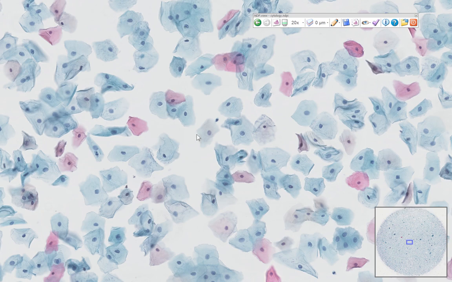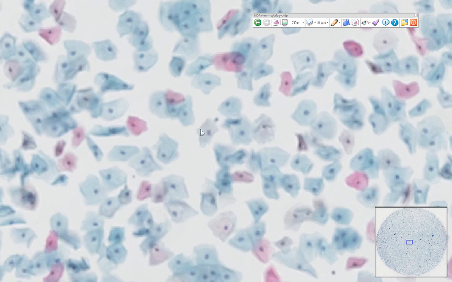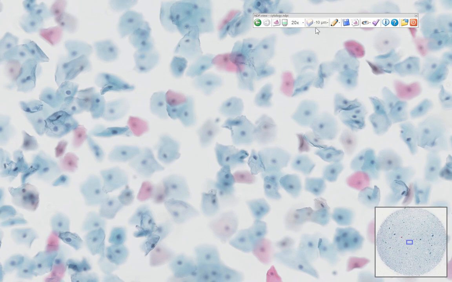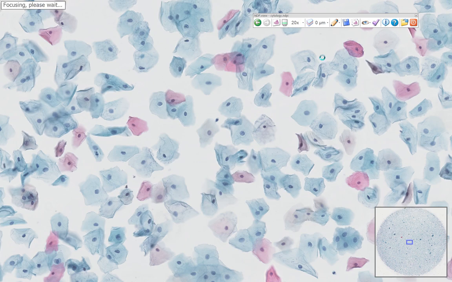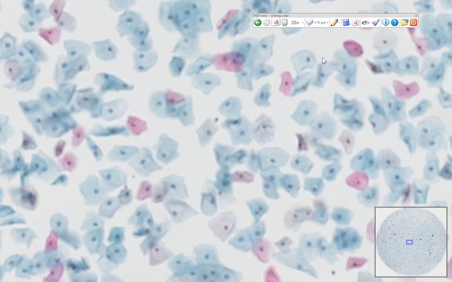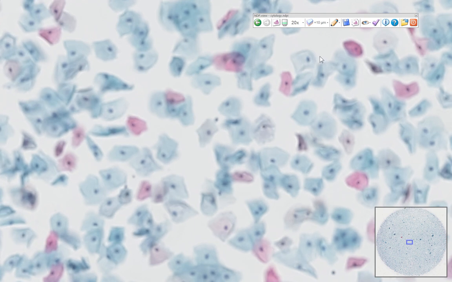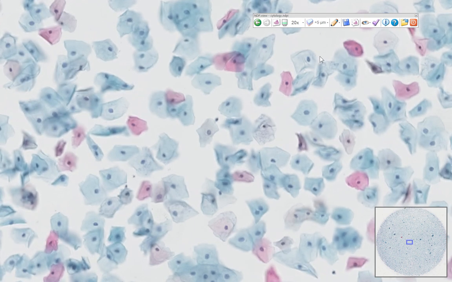So in this case, I still use the mouse wheel to simulate that focusing, but I'll hold down the control key while using the mouse wheel. And you can kind of see what I'm doing here. With every click of the mouse wheel, I'm moving up, just look at this box here, by a difference of 5 microns. That's just how this file was scanned. It was scanned at 7 layers with a distance of 5 microns apart.